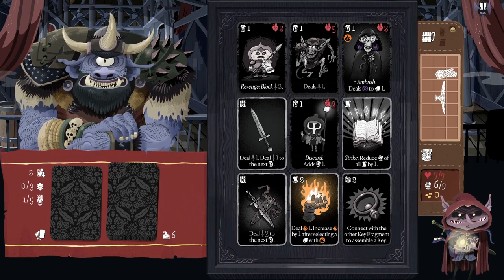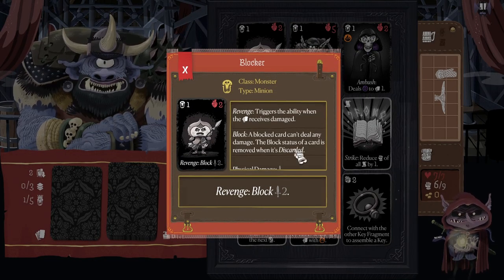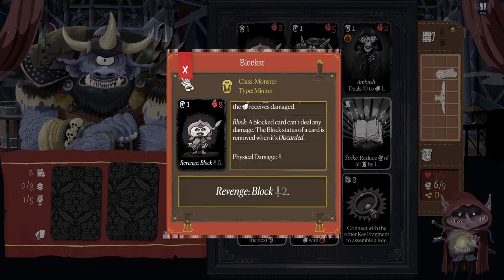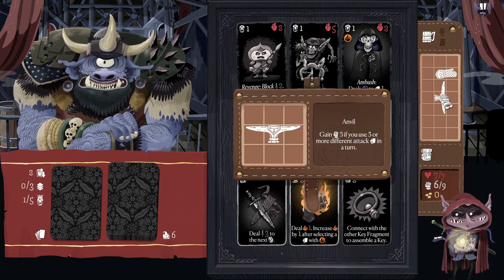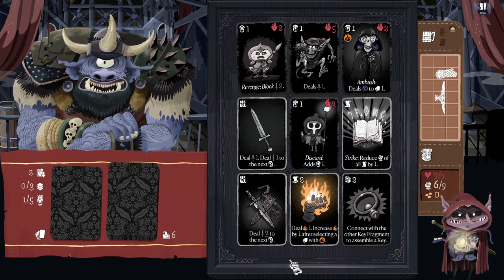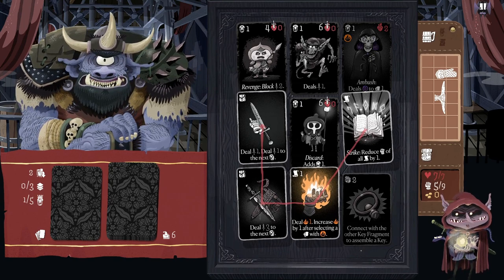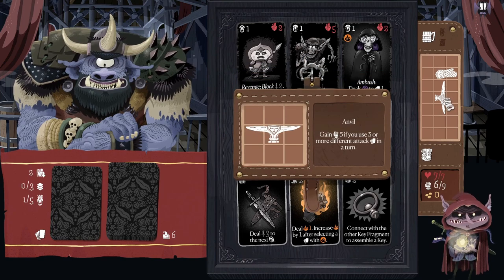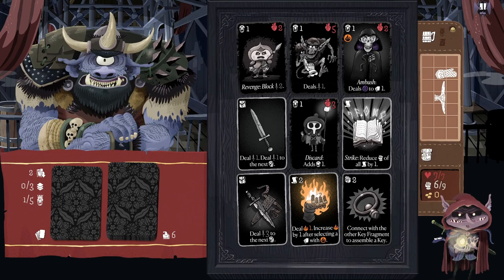Revenge. Who is this guy now? Block 2 damage? A blocked card can't deal any damage. So the block status of a card is removed when it is discarded. Whatever that means. Okay. How is our anvil here? 3 or more different attacks in a turn. We have 3, right? 1, 2, 3. Is this an attack? It is an attack, right? Let me get this straight. 3 or more different attacks. Huh, okay. Anyway, let's see here.